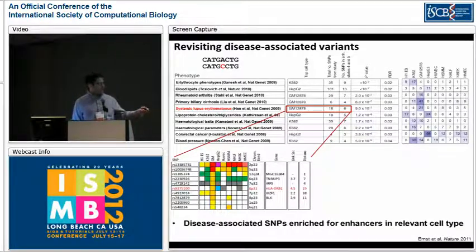And after doing all the corrections for multiple testing, we found that our top 10 ranked associations of studies and cell types were significant, and they made biological sense: the top SNPs associated with the erythrocyte phenotypes were enriched in enhancers associated with the K562 cell line, blood lipids and cholesterol were associated with HepG2, which is a liver-related cell type, and immune-related disorders were associated with enhancers from the GM12878 lymphoblastoid cell type.